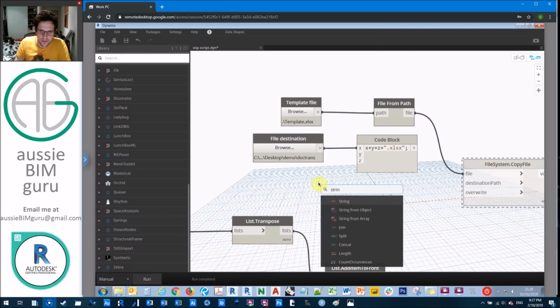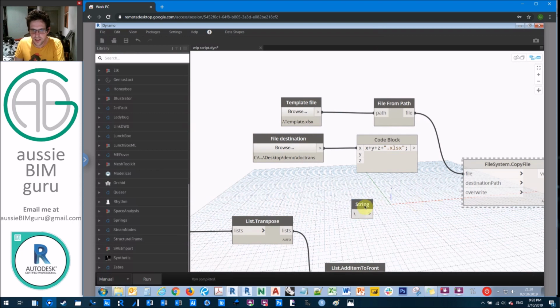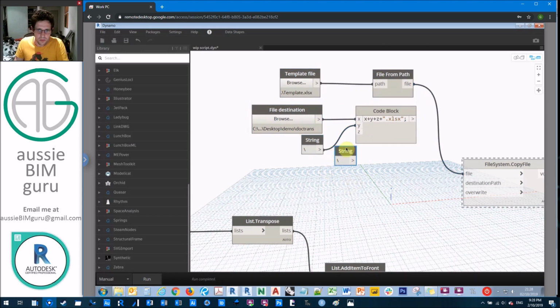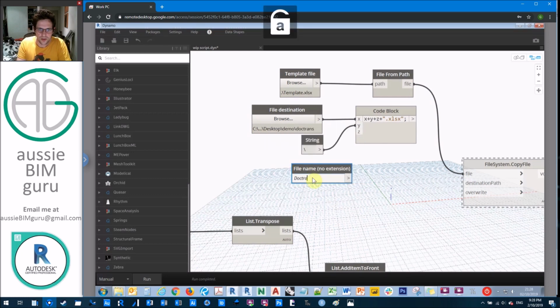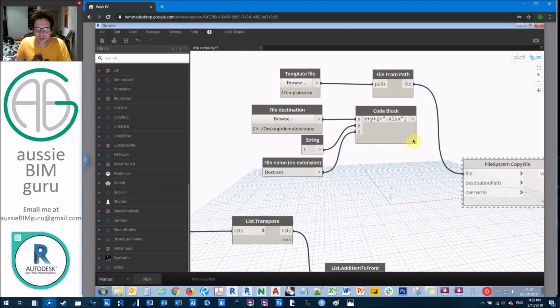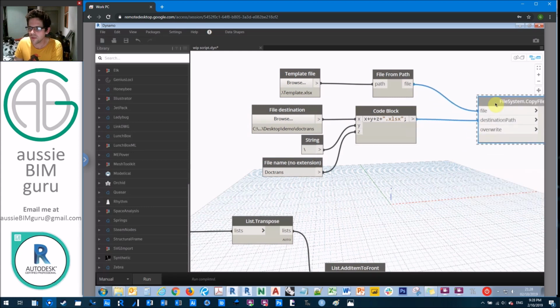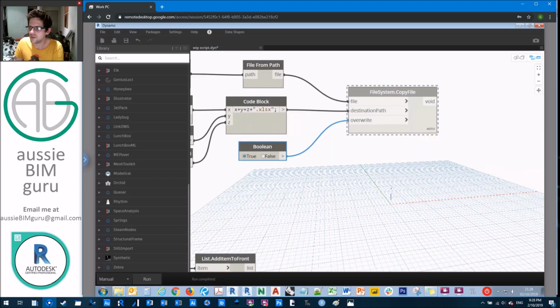Okay, so the first thing we need is the file destination. We then need a string, and the string in this case is going to be a backslash. And as you can guess, the last thing we need is going to be the file name minus the extension. So this can be a Dynamo player input, and we'll just call this file name, no extension. And in this case, by default, let's just call it .trans. And we'll feed this in, and essentially this should build a destination path for us with a new name to that directory. So we'll feed that into our destination path. And then we just need a Boolean in order to tell the file whether it should overwrite the original or not. And we'll just set it to true because we pretty much always want it to overwrite.